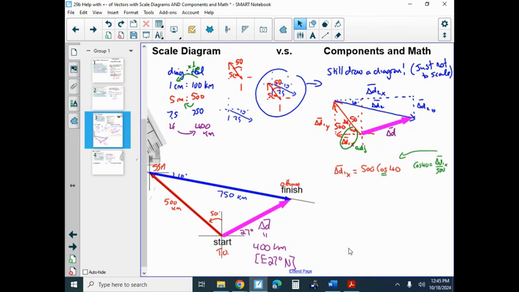I don't interfere with my other side here, and then delta d. Oh, I should leave room for the answer. We'll just calculate the answer and then keep track of them. So delta d1 y is going to be the 500, and then we're opposite the 40, right? So it's going to be the 500 sine 40. So we can get values for that. Use the calculator all at once here. Delta d2 x component, delta d2 y component. Get some values here.